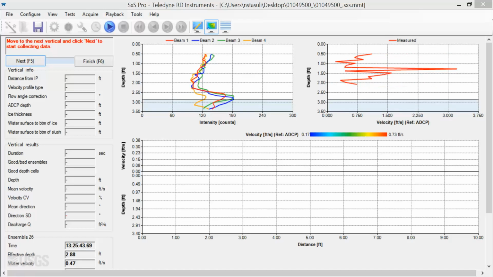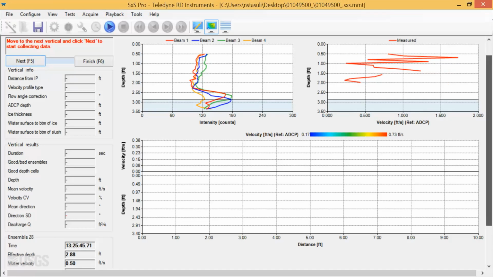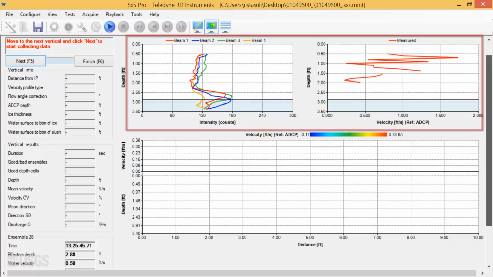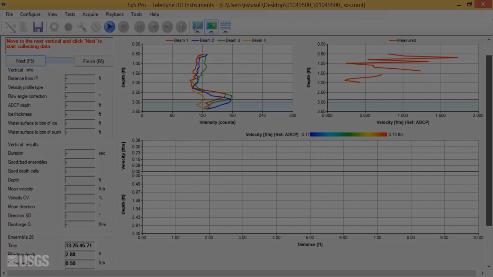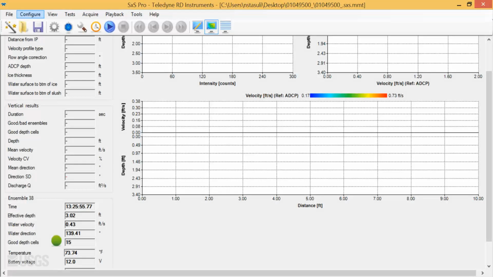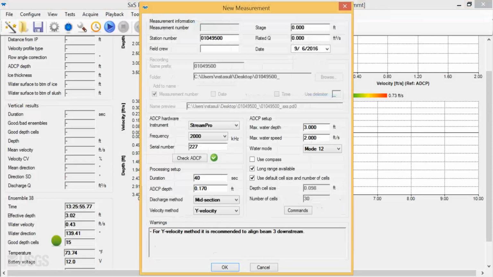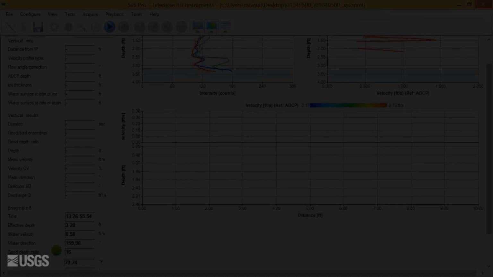Of course, before starting data collection, ensure the ADCP is getting a reasonable number of bins, and ensure the depth and velocity readings shown on the plots are reasonable. It's also important to review intensities and velocities to determine if there are spikes caused by slush near the transducer phase. If needed, be aware that you can stop pinging and go back into the wizard by selecting Configure Measurement Wizard to change the ADCP configuration based on the data you are seeing.